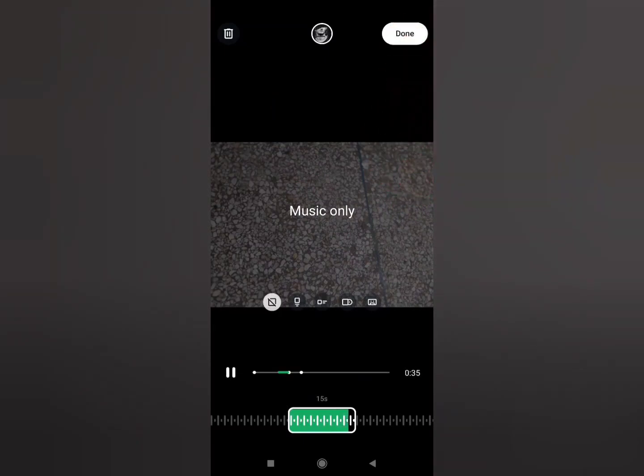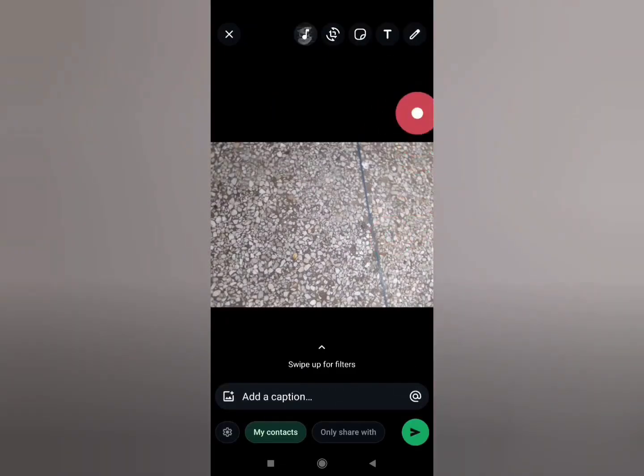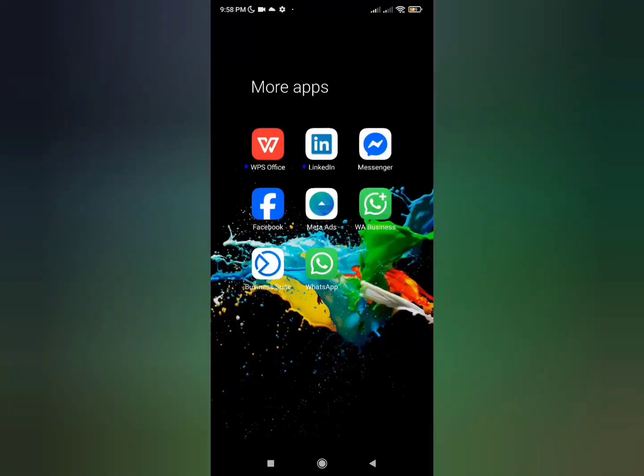At the very end, you just tap right here, and you can then add some further edits to the photo as you plainly see. You can easily write a detailed description for it, and you can also tag some specific people. And then, finally, you simply tap on this particular option to send the photo to your Status once you have reached this precise point in the process.